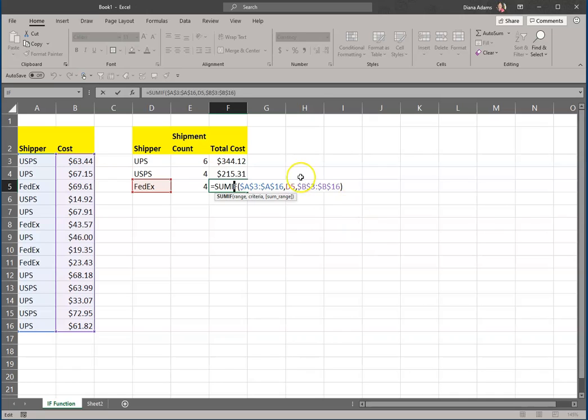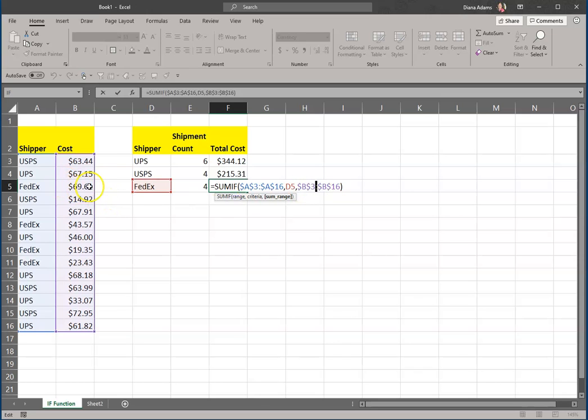I left the cell reference D5 relative. So in this case now, Excel's evaluating all the blue highlighted range for the red highlighted value FedEx, and it's summing the value from the purple range.